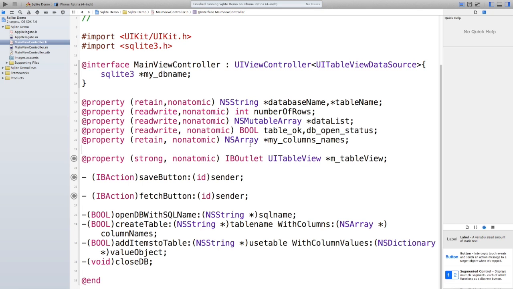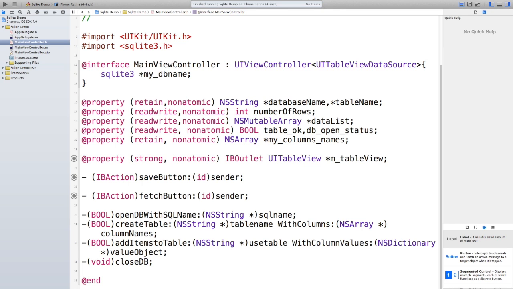I also have another array, which is my column names. Again, you can add whatever columns you want. In this case, we're using name and age. We also have two buttons, IB actions, save and fetch, which is retrieving the data. We're also going to have methods that are called when we need to get things from SQL.